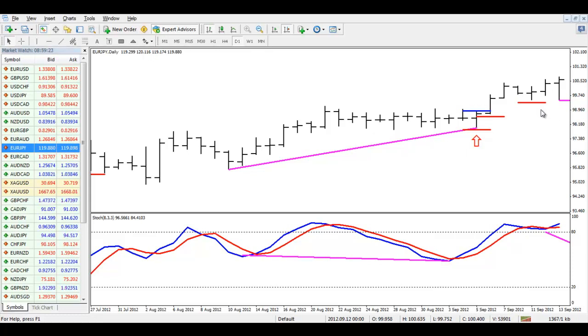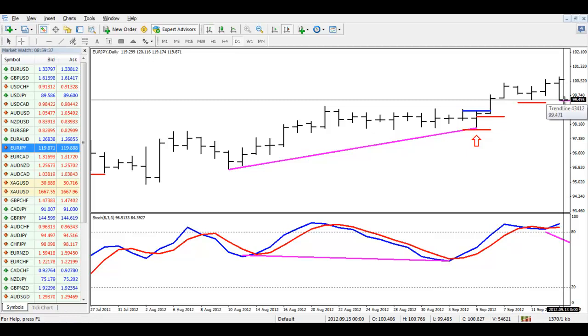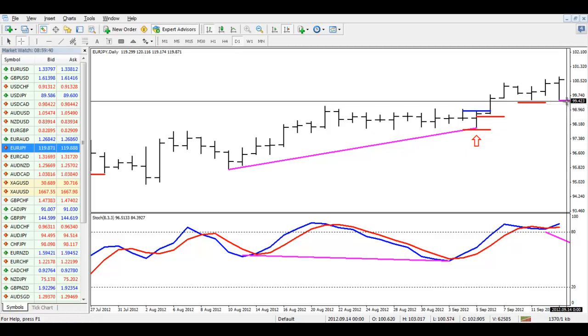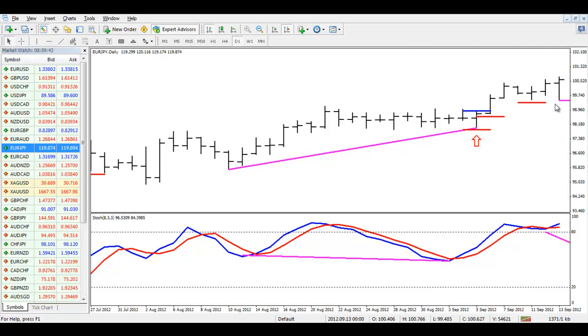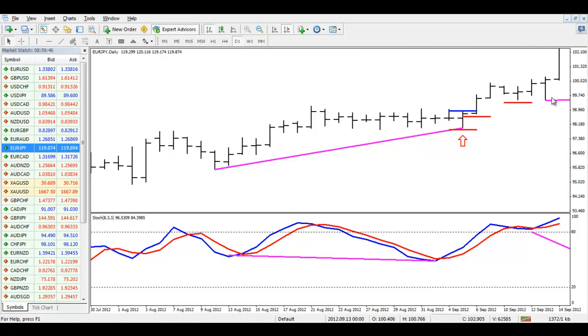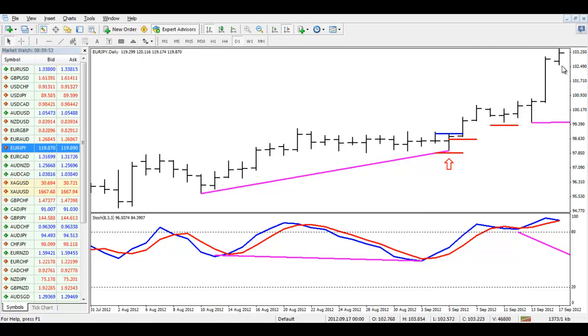It still holds that position up until this point here, when we now have another buyer bar. And out of these 2 buyer bars here, the lowest low is this one, which is pretty much the same level and would stay in the same place. Another obvious buyer bar, but again the lowest low of these 2 buyer bars means it's going to stay where it is. And another buyer bar occurs. We can actually now move the stop loss from here underneath here, and we can lock in the profit that's been made through there.